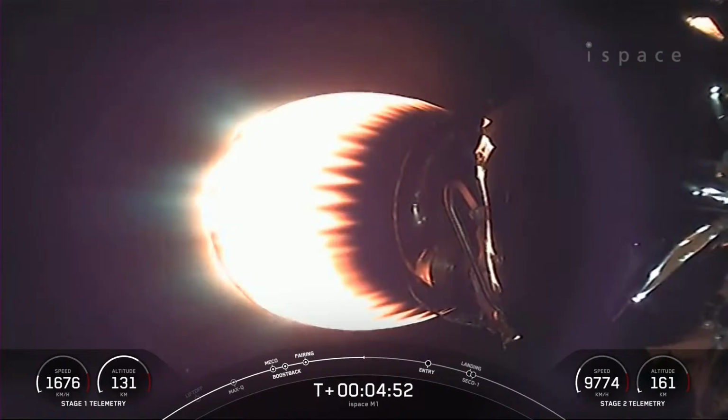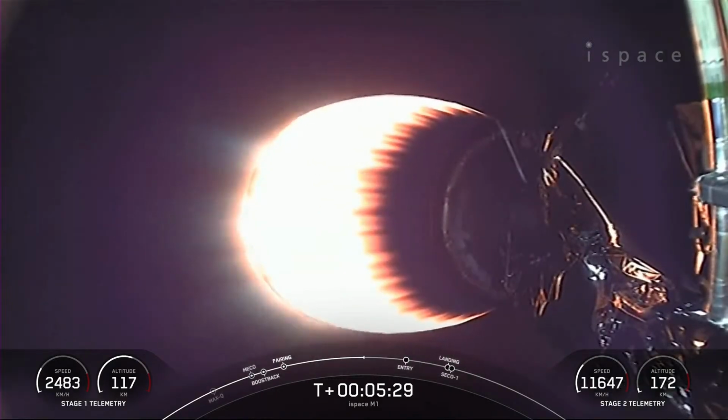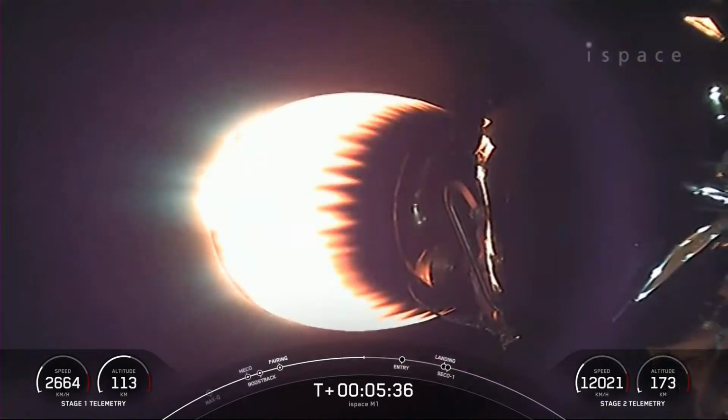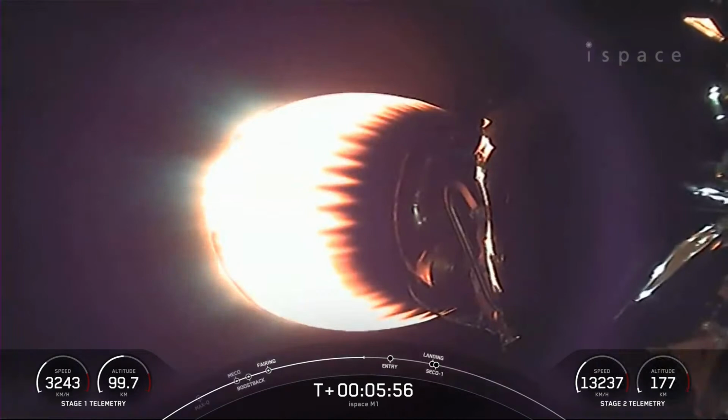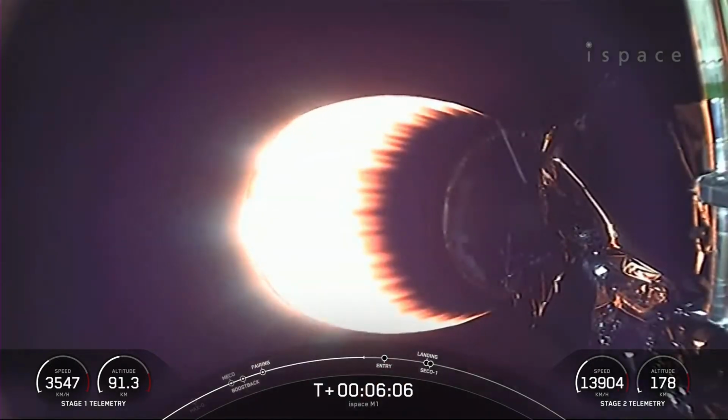We are still going up, but we are also heading horizontally away from the launch pad. The rocket typically looking like it's a minute from now, around the T plus 6 minute and 33 second mark. During that entry burn, Falcon 9 is decelerating by firing its Merlin engines, and we are still moving rapidly. This causes the vehicle to fly through Merlin's exhaust gases, which we also call the rocket's plume, and this deposits a layer of soot on the vehicle's surface. Now, that soot comes from the carbon-based fuel that Falcon 9 uses. About 30 seconds away from the entry burn on the first stage.